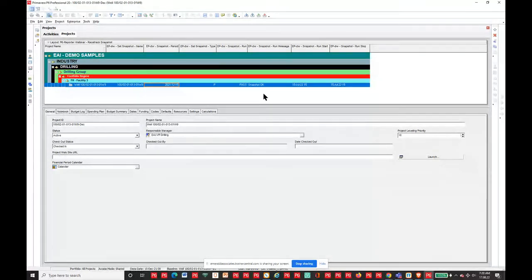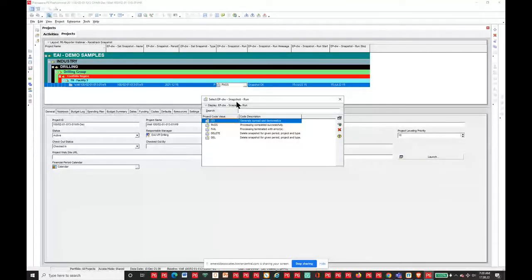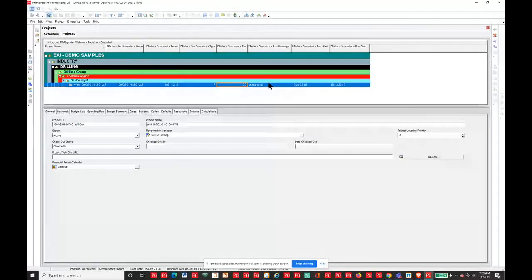And now to actually create the snapshot, all I really have to do is set the snapshot run to go. Now I could also take out this message here so that I'll see it repopulating, but it will run even if that message is still there. If a new message gets generated, it's just going to overwrite it.